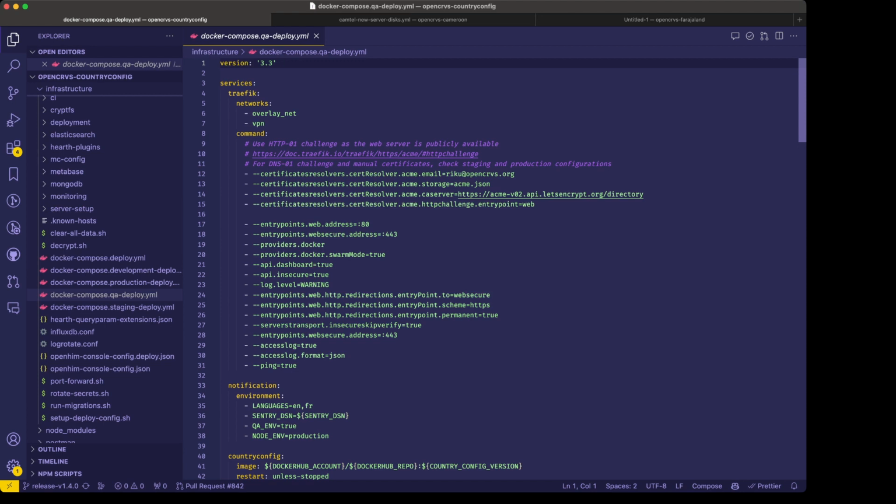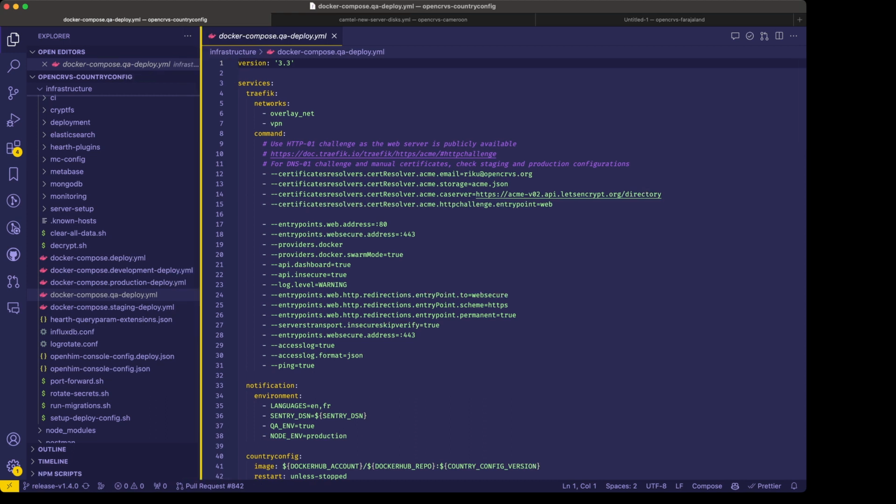Let's look at how option number 1 looks like in practice. In your country config repository, there are different deployment files for each environment. In these files, there is a section that configures the reverse proxy traffic. In this section, you will usually find also how the DNS challenge or the DNS mechanism is configured.